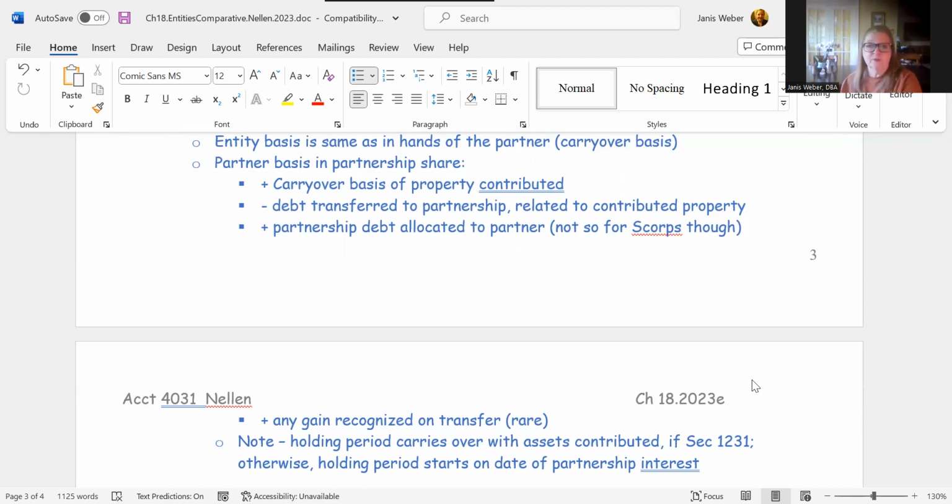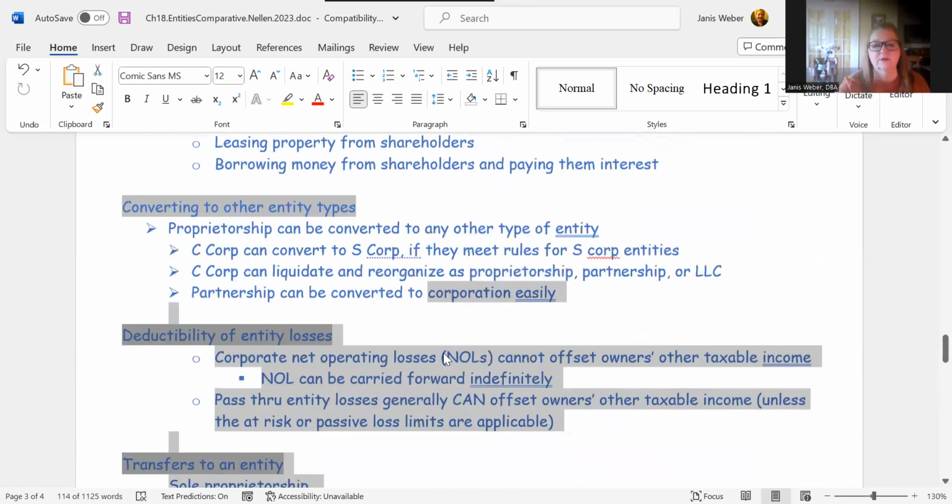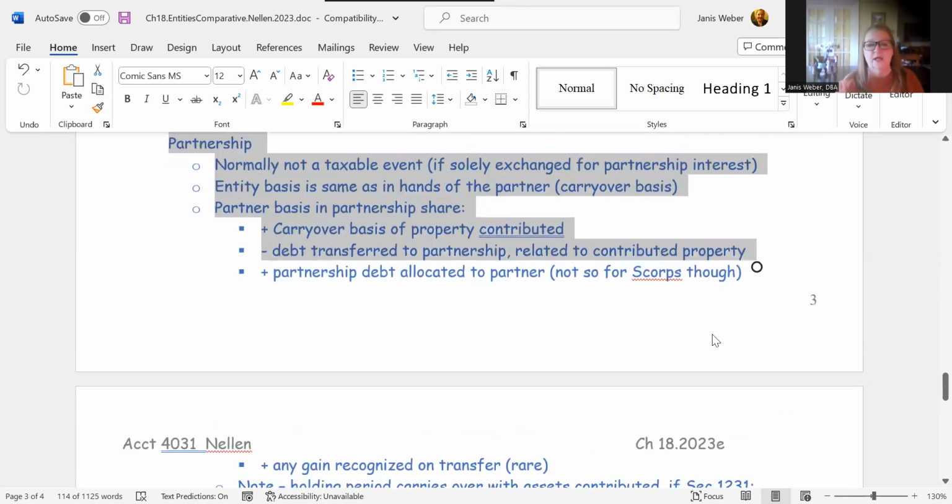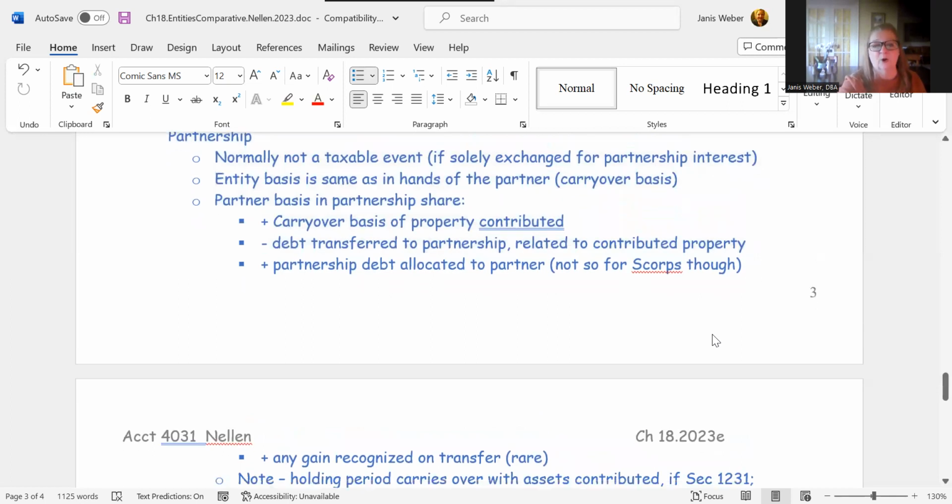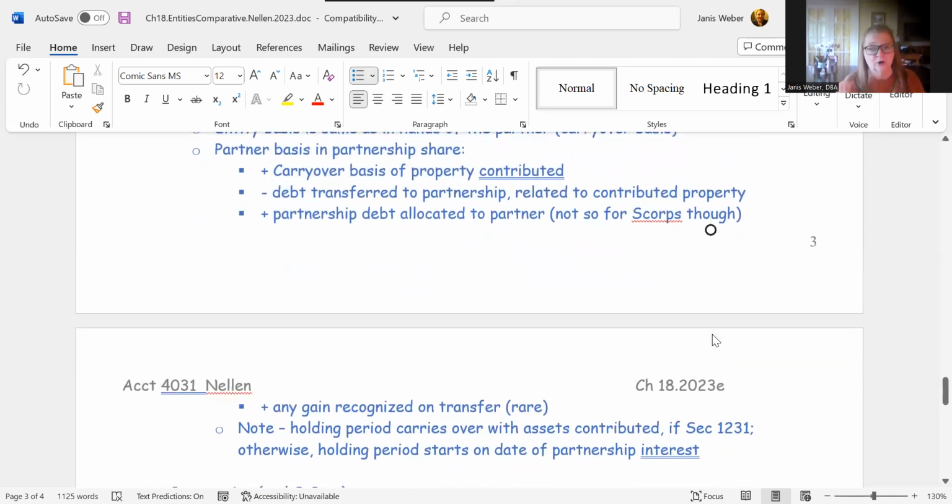Whenever you're released from a debt personally, and the partnership now has that debt, that means you transferred only the net amount over to the partnership. So that's the combo of these first two. And then the next thing you would add is the partnership debt that was allocated to that partner.